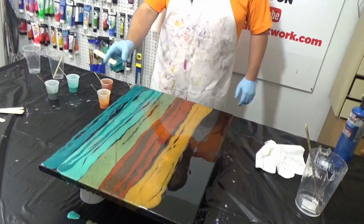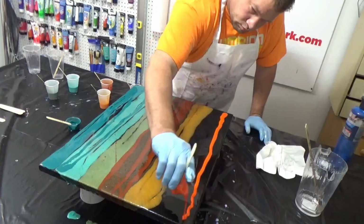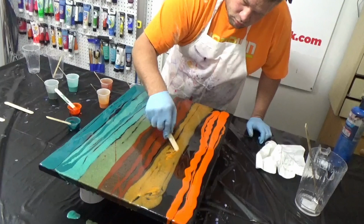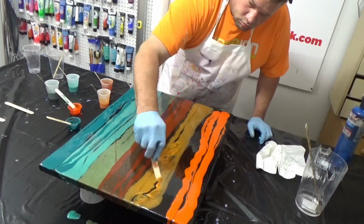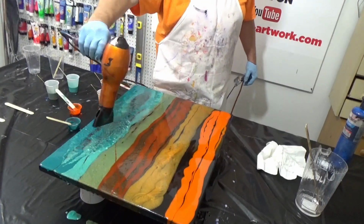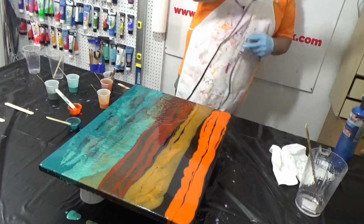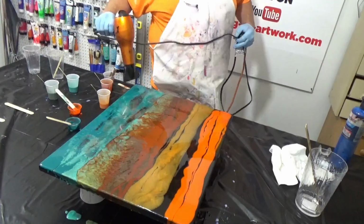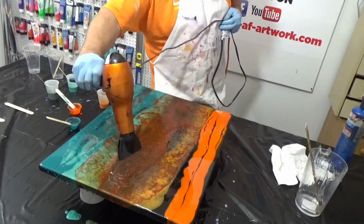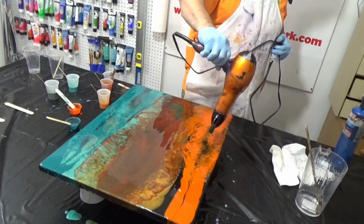Right there, I'm putting the paint on the edge, and then I'll put the orange paint right over here on the edge. It doesn't take a whole lot of paint, and when you mix the Golden fluid acrylics, I would say you don't need a whole lot of them. Just mix in enough, staying under the 10% ratio for resin. When you mix in the Golden acrylic fluid paints, just check your wood stick to see if it looks translucent, if you can see through it, or if it looks opaque enough. So right here, I wanted it opaque. I wanted the edges super bright.